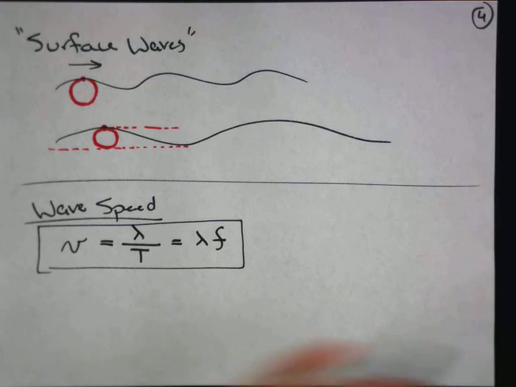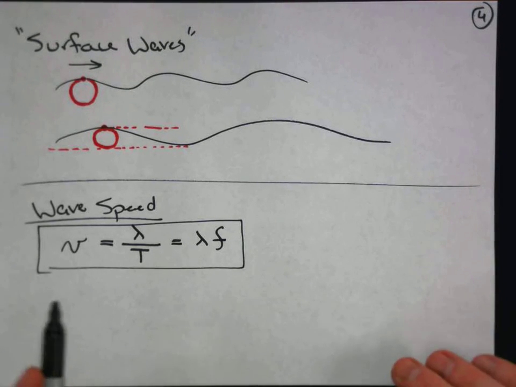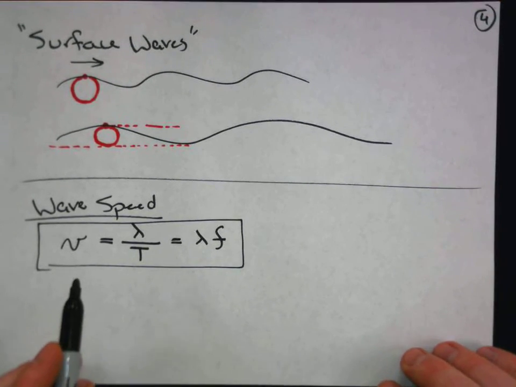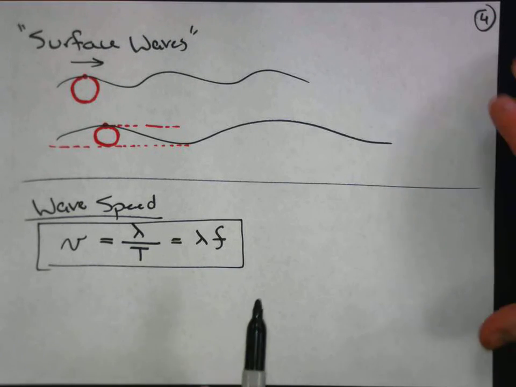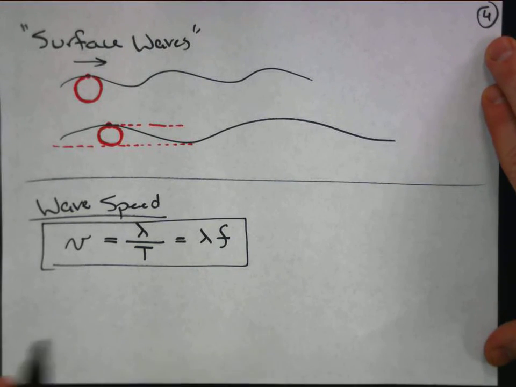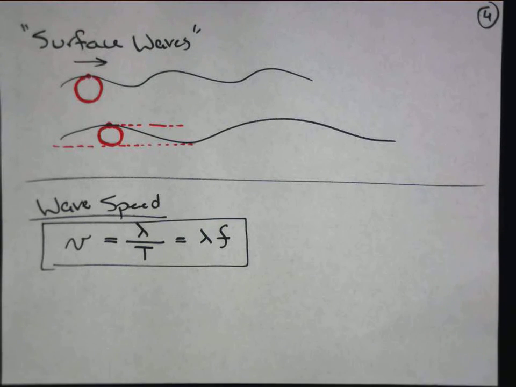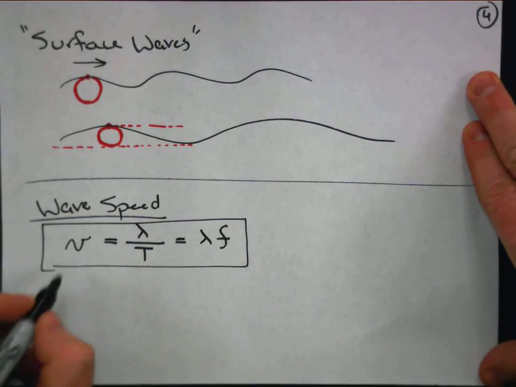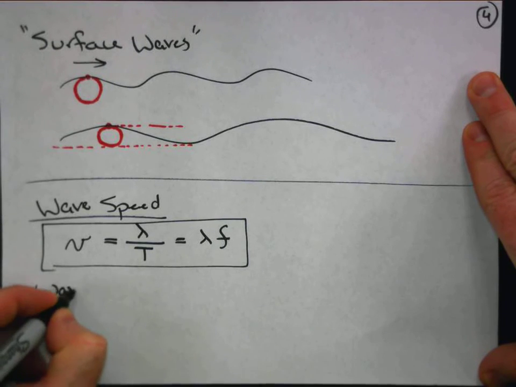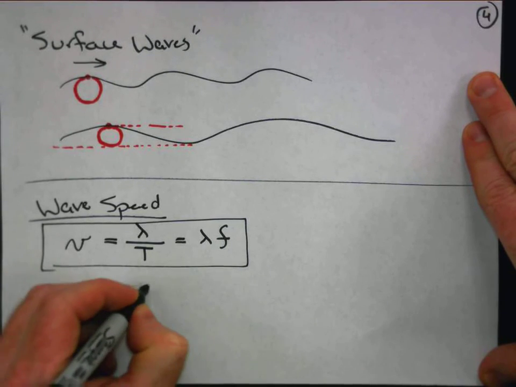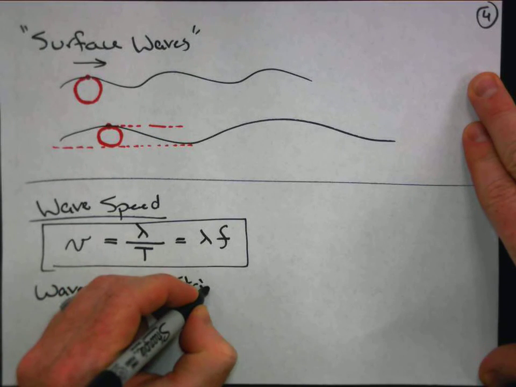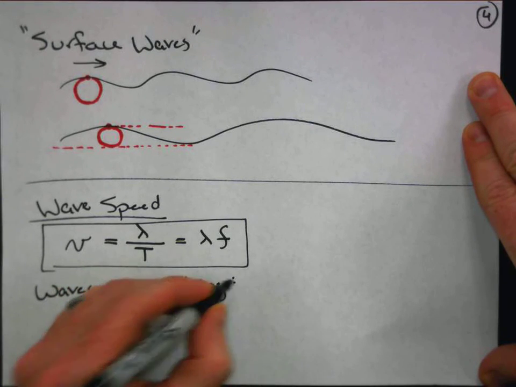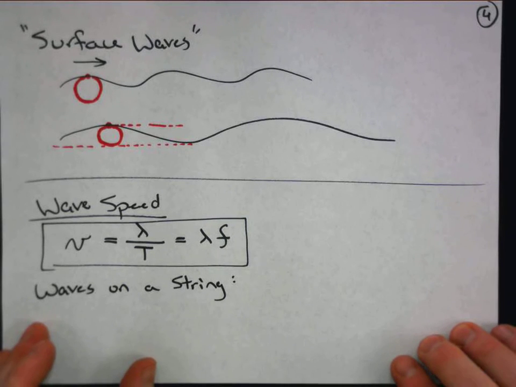But there's more, of course, there's more. When we look at something like the speed of a wave in a string, if you imagine a guitar with the strings on it, and you disturb the string, you just pluck the string, there's going to be a wave traveling down the string. Okay, now this is specific to waves on a string or rope, but you've already had a hint of this.